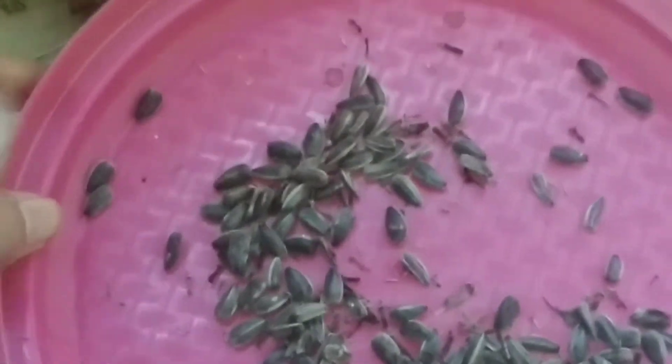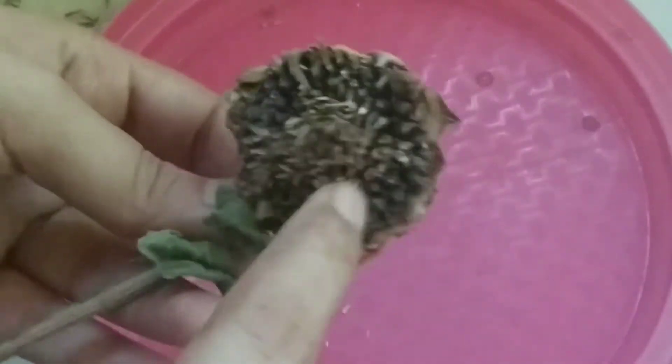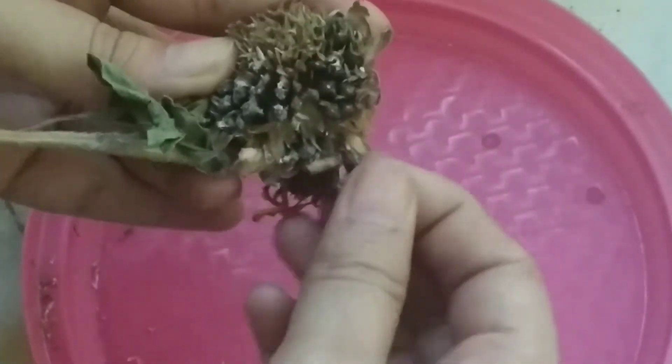I will keep this one aside and harvest the other ones. Now this is a different kind of sunflower — I don't know where this seed came from, or maybe the seed got mixed up. This one has two heads growing from the sides and the main head on top. This was the only sunflower I got like this, so I will be harvesting the seeds. It was also attacked by the aphids — you can see how white it is — but whatever seeds I get, I will be harvesting.